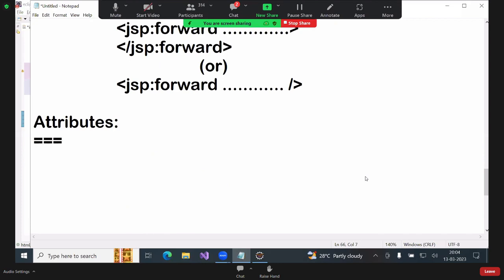Next, attributes. Just only one attribute, page. Here, servlet URL pattern you can write.